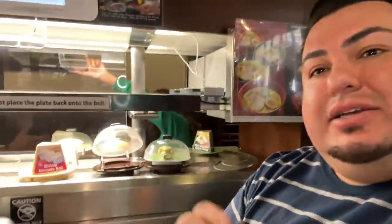Oh my god, you guys. So my experience here at Kura Sushi has been one for the books. This is by far the best revolving sushi place I have ever been to. The quality is so fresh, so amazing. Absolutely, you guys have got to come here. We are in the SoCal area, is that correct? SoCal area, you guys, hit them up. Kura Revolving Sushi. I mean, it don't get no fresher than this. So what was your opinion? Guys, it was so bomb. You guys gotta come and check it out for sure.